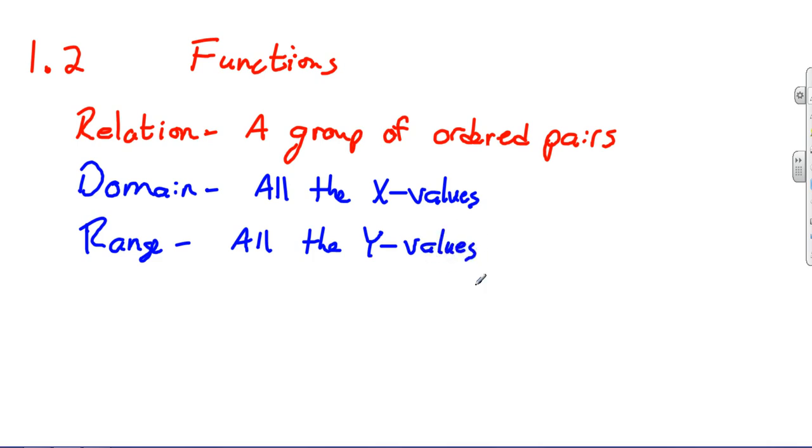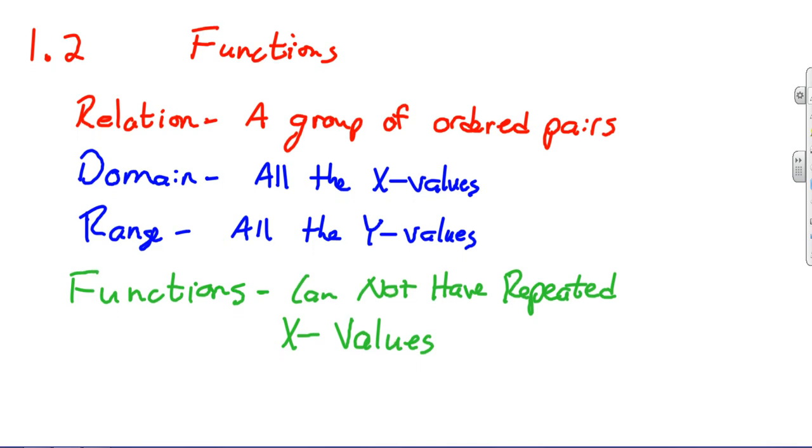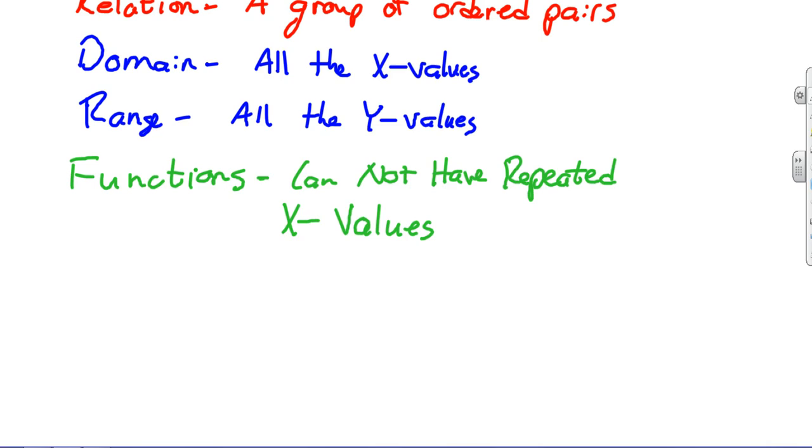Okay, now the big fancy definition they give you about what a function is is great, but here's what it really comes down to. Here's the easy version of what a function is. Here's what makes a function a function. Functions cannot have repeated x values. Okay, and for functions, I hate to say that the y values aren't important, but they're really not that important when it comes down to what a function is, because the function basically says, as long as I don't have repeated x values, then this thing's okay.